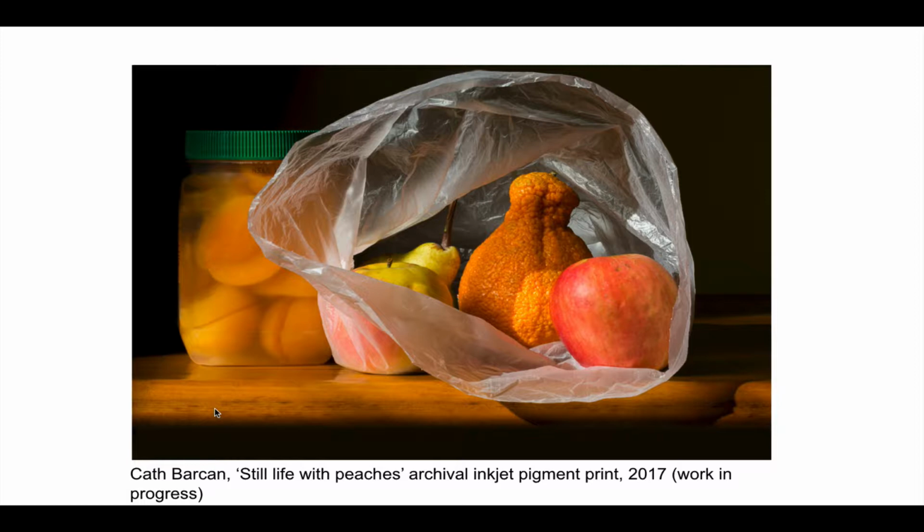The use of chiaroscuro, literally light-dark, which is the strong use of tonal contrast and directional lighting, is familiar to you from oil painting. It was first explored in depth by artists during the Renaissance. The pyramid composition is also an age-old device, as is fruit, a symbol and allegory.